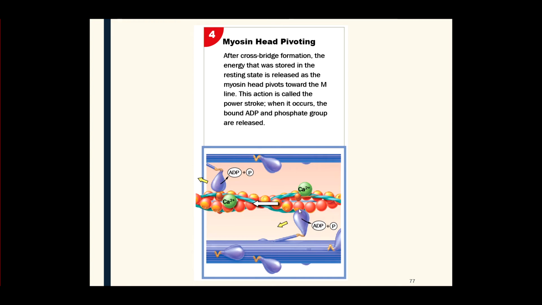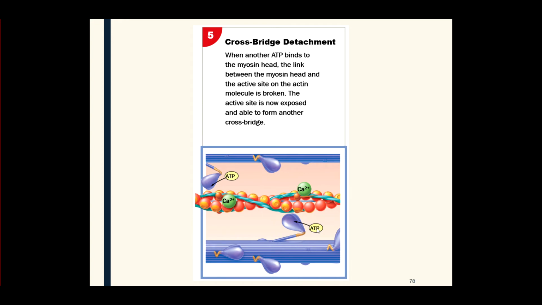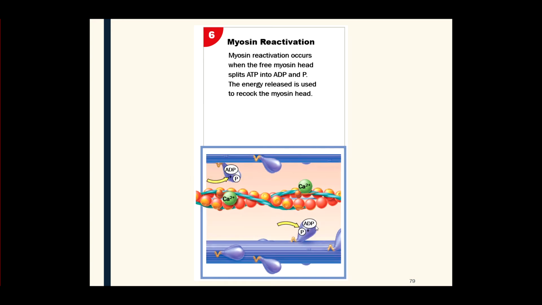So now what we have to do is we have this myosin head attached to the actin. We have to detach it. Watch the next step. A new ATP jumps onto the myosin head, and that causes detachment. This ATP is going to split and release energy. Watch the next slide. It splits into an ADP and a phosphate, and notice this whole myosin is now pulled back into the cocked position.